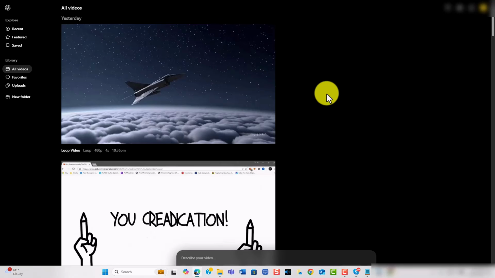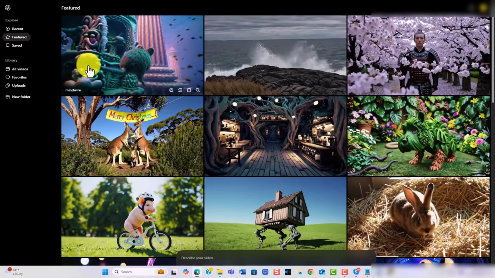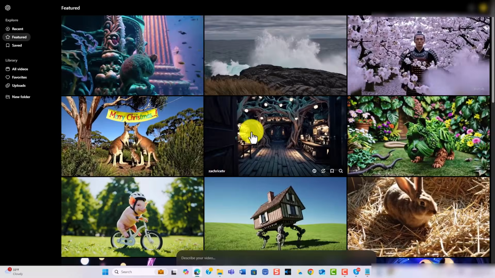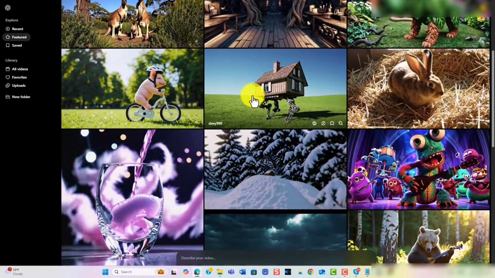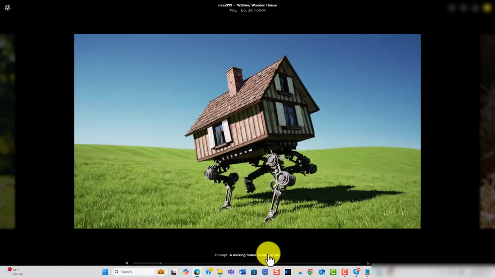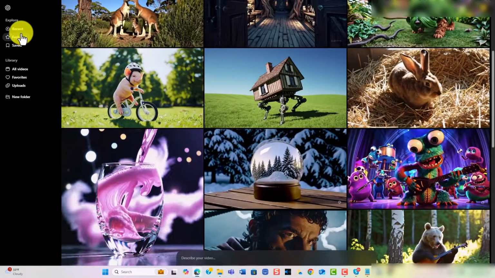Welcome back. Now, when you enter Sora for the first time and you don't know exactly what to create, one of the things that you can do is you can go to the Feature tab and you can look at some of the videos and the prompts that have been used to create them. For example, if you were to state that you like one specific video, you're going to see this prompt was used to create this specific video. You can go back to the dashboard. You can see some of the most recent videos that have been created.